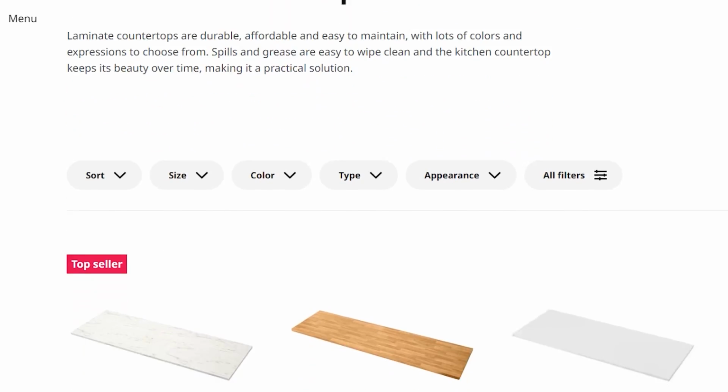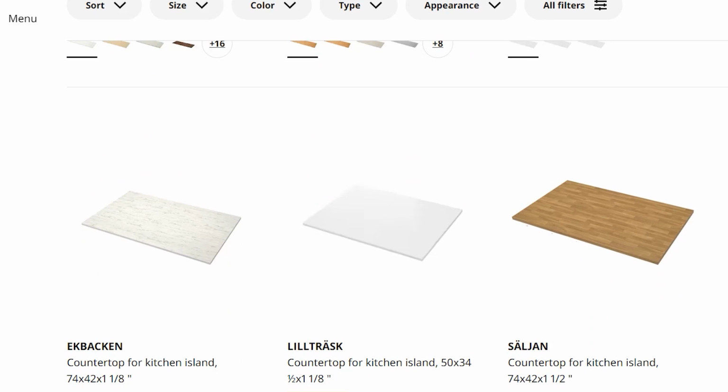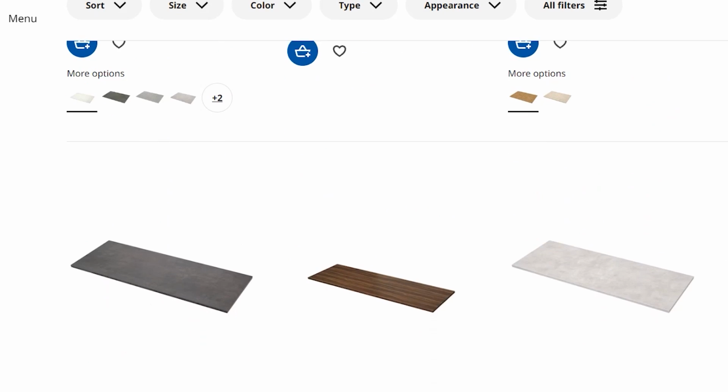After taking the measurements, it's now time to get to work. I was first searching for a tabletop at Ikea. They honestly have some pretty good tops. However, I wanted the bar to be arched on one side, so I decided to go for a wood top so that I can shape it myself.